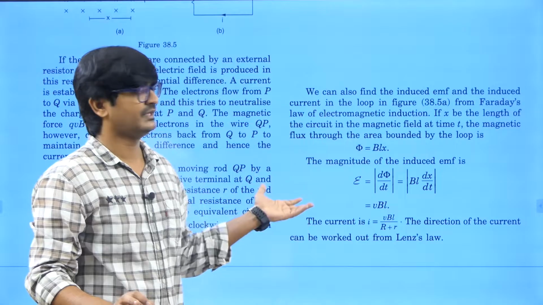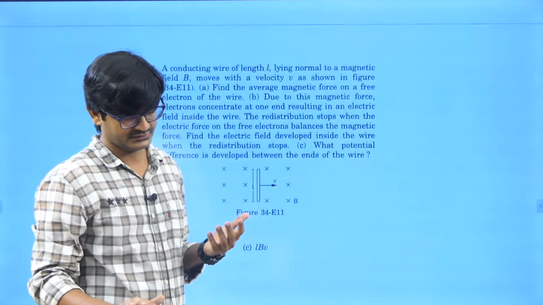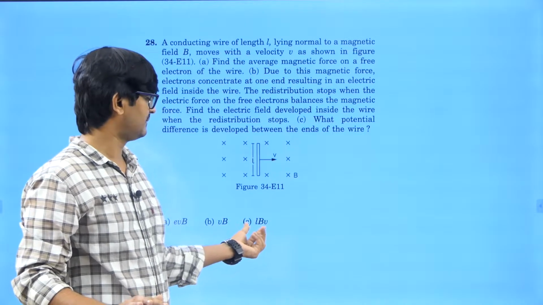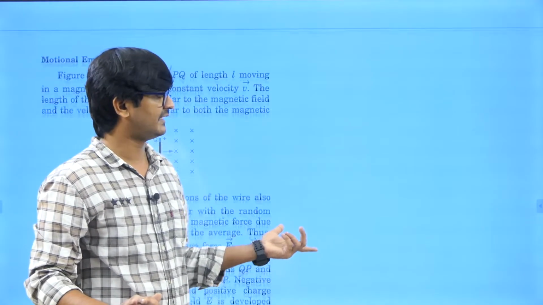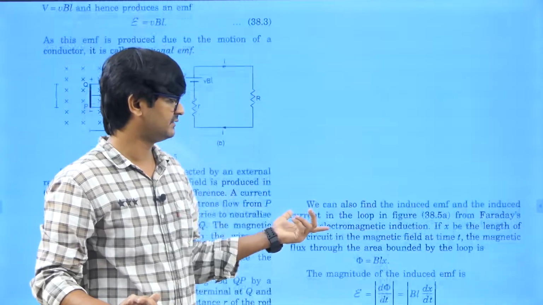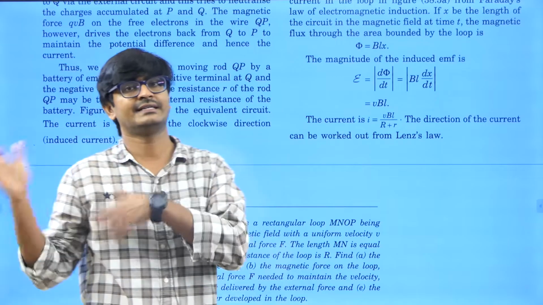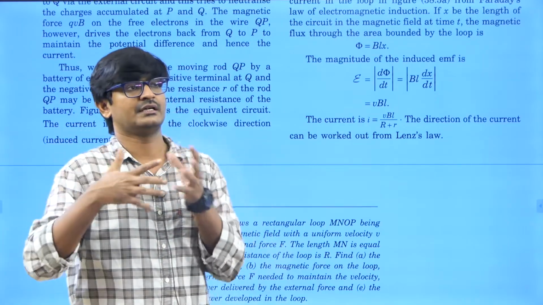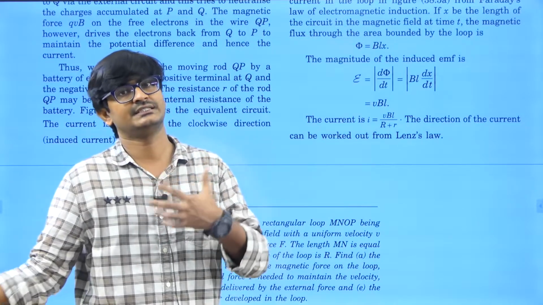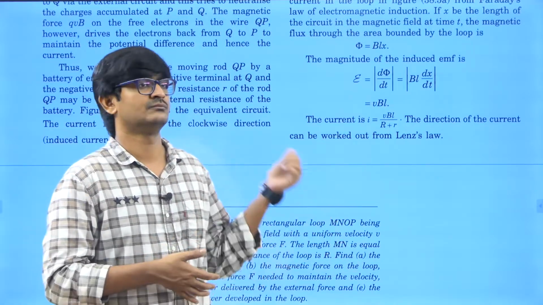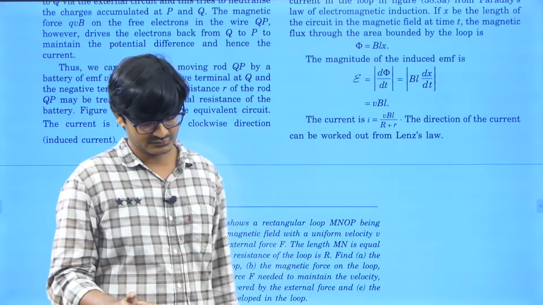Now you can even prove it in two ways. Here you have seen the induced EMF will be of the form (v × B) · dl, but the same thing you can prove by the rate of change of flux by Faraday's law. Anyway, that's fine, I think you must be knowing it. So what we have seen: Faraday's law, when a loop is moving in a magnetic field, says induced EMF will be dφ/dt. Motional EMF says (v × B) · dl, both will be equal, that you can prove.